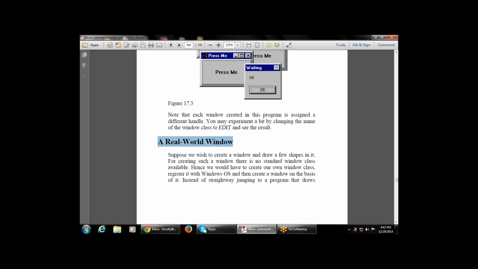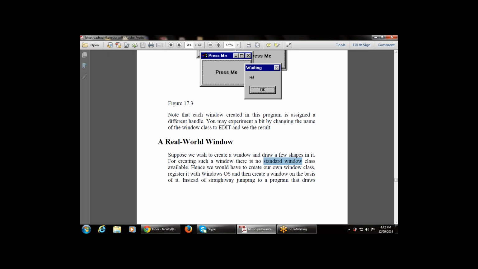Next is a real world window. Suppose we wish to create a window and draw a few shapes in it. That is, suppose my requirement is that we wish to create a window and draw a few shapes in it. For creating such a window, there is no standard window class.